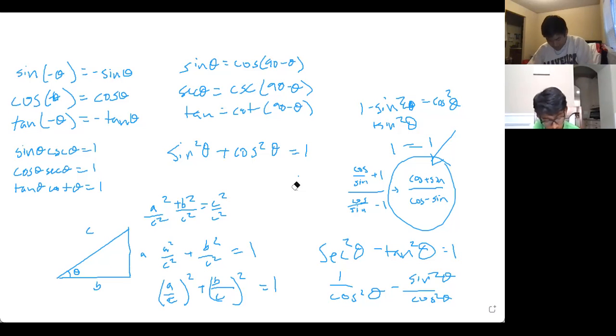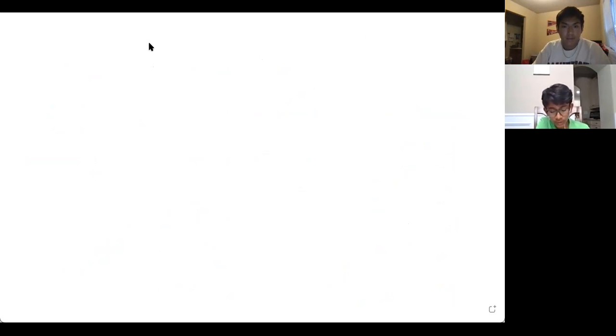Where are you at? Okay, so first I started with making everything cosine and sine on the left side. Are you okay if I erase some of this? Yeah. So cotangent equals cosine over sine, and 1 minus cosecant is secant, which is 1 over cosine, and then tangent is sine over cosine. So I first want to get rid of the 1 over cosine, so I multiplied everything by cosine. So that makes it cosine squared over sine over 1 plus sine.